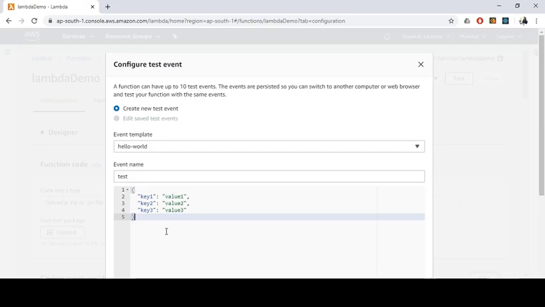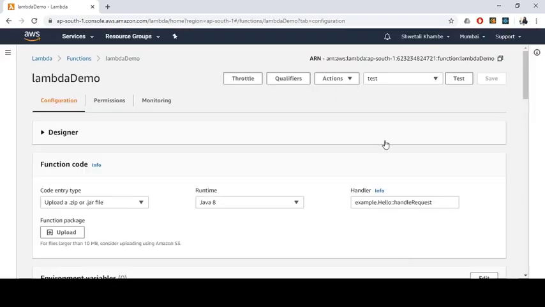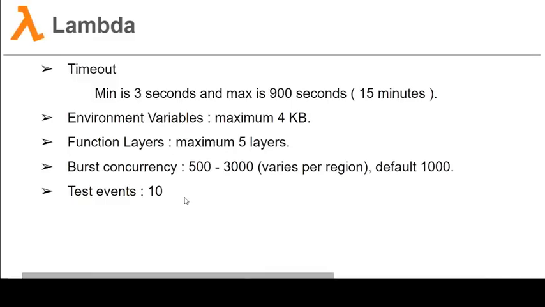It depends on our request object. So let's create a dummy test event, create. From here we can select our test event and then test it. But the limit for our test events is up to 10 only. We can add up to 10 events only.